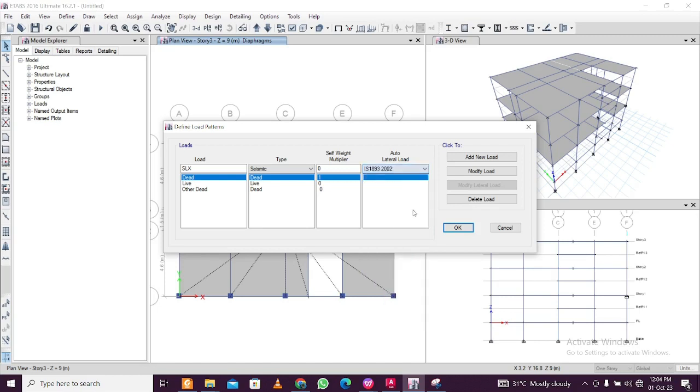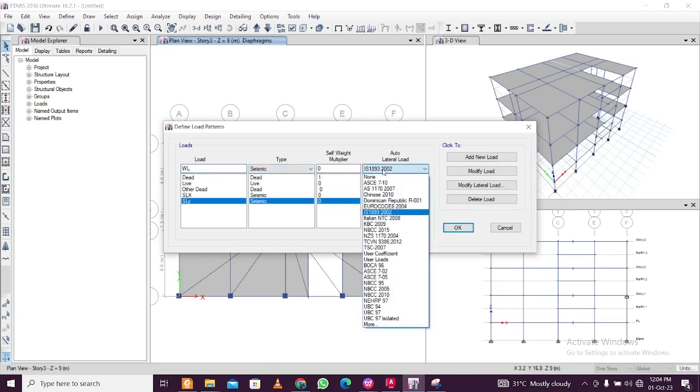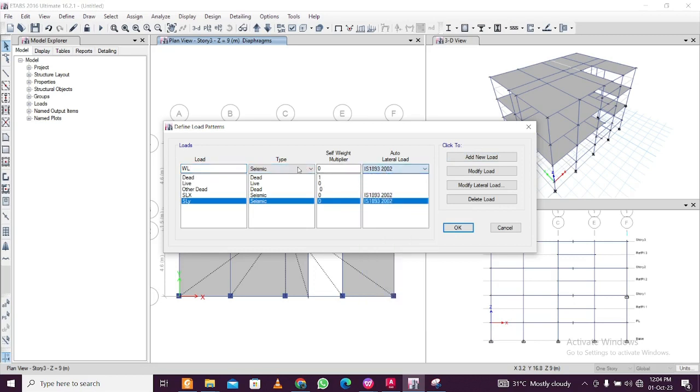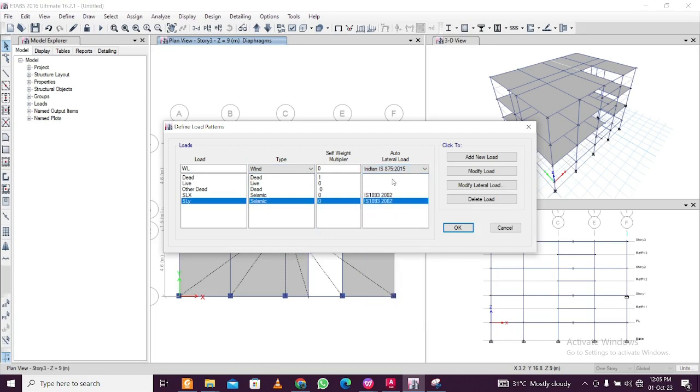Let's select 2002 and add new load, SLY. Then add new load, and I'll do WL for wind load. The type will be wind, and obviously we'll select the 875 part 3, the 2015 version, for the wind load. Add new load.